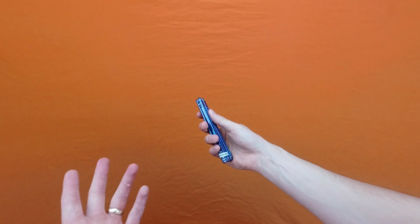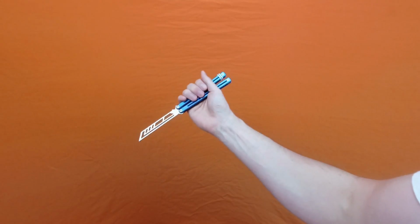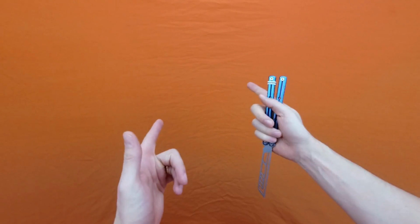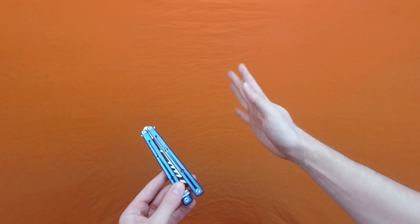All right, so to start this one off, you don't actually have to start it with this double rollout. You can actually just go kind of right into this move. However, starting with the double rollout makes it a lot easier. So that's the way I'm going to teach this one. There's actually a billion different ways you can start this one, but I'm going to show you the easiest way.